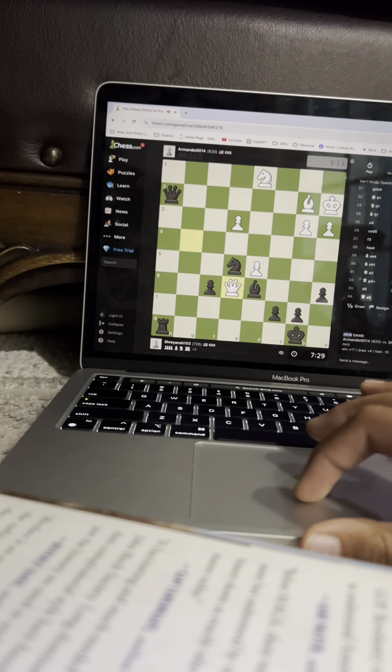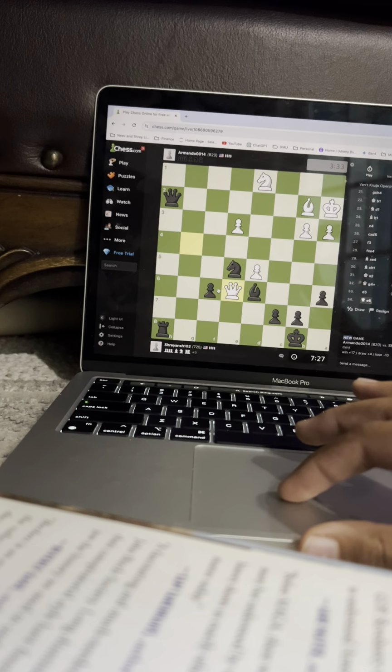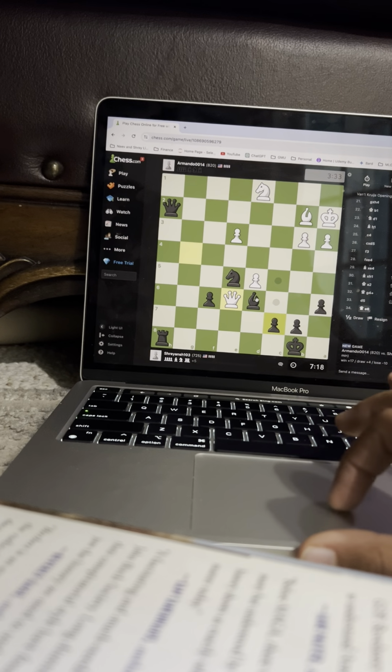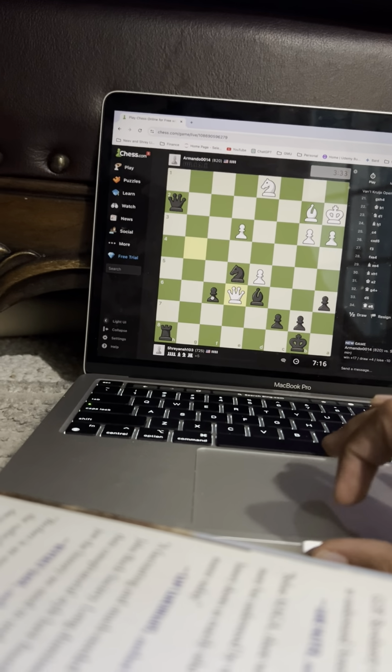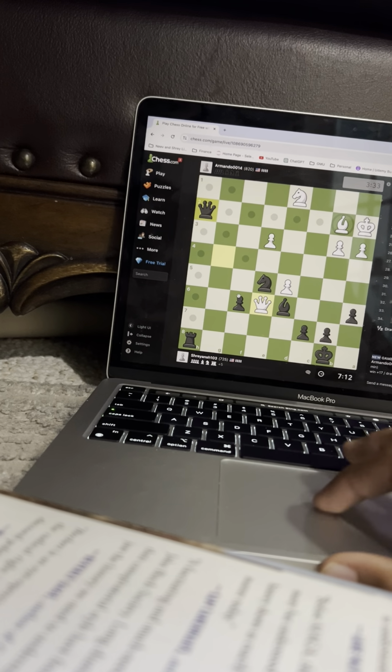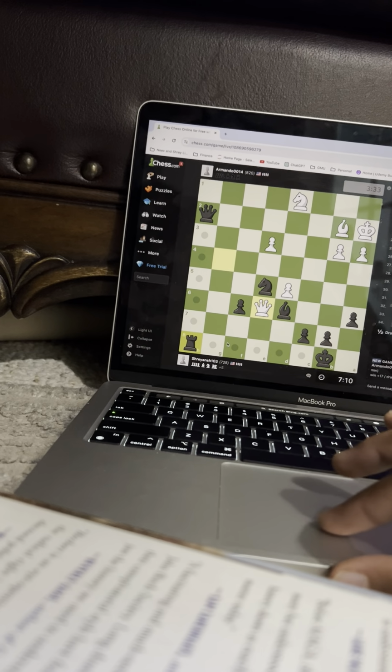So. Ooh, that's a really good move. Yeah, that's a really good move. But the only thing under attack is this, because this is protected by this because of that, and that is protected because of this. So the only thing that's not protected is that. So, I'm actually gonna go here, defending this with my rook.